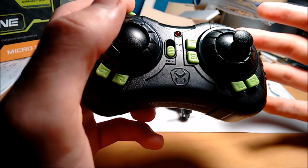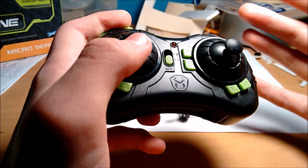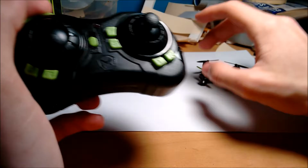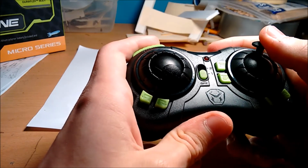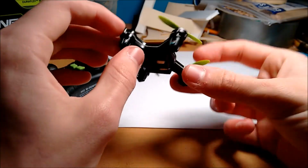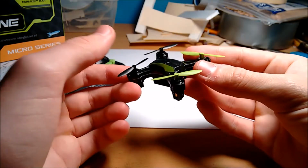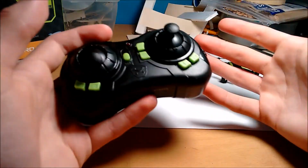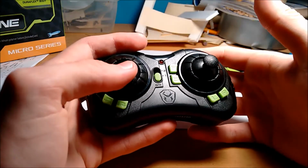Now the stunt button is really cool. There's a couple different things that this does that other drones don't do. So if you press the stunt button while going forward, the drone will actually do a barrel roll in midair while continuing forward momentum. I've never seen that before in a drone. I think it's pretty cool.